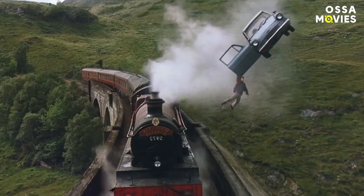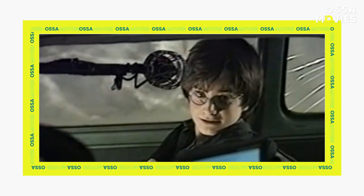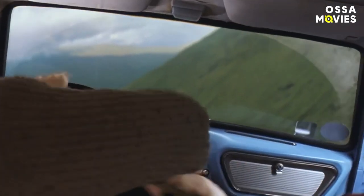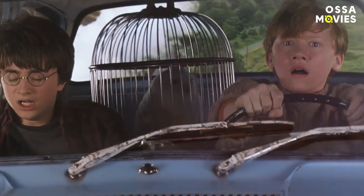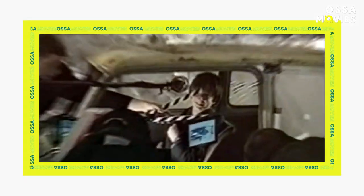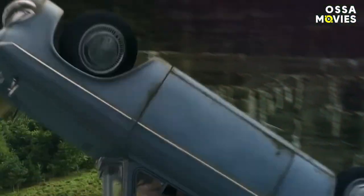To make the 1962 Ford Anglia take to the skies, the special effects wizards fitted the vehicle onto a rotating crane that was attached to a gimbal head. This allowed the filmmakers to spin the car backwards and forwards as they saw fit and capture it on film. With that problem solved, the gimbal head was then attached to a pickup truck with a specially fitted suspension and outriggers. This was so that the filmmakers could create all kinds of flying effects while on the move.